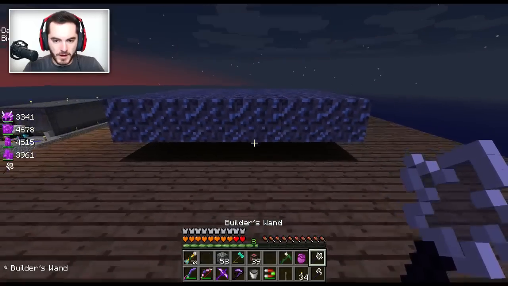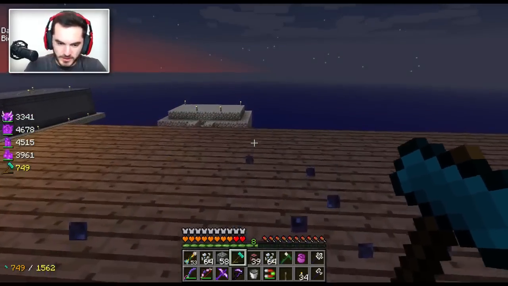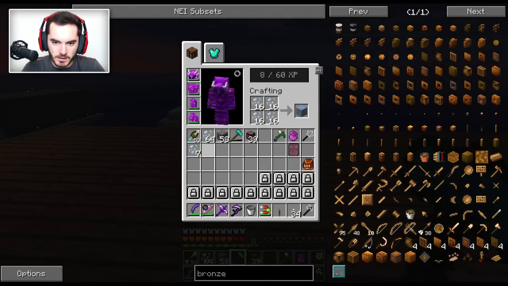Yeah, there's no point in doing that in the farming station at all, because the watering can doesn't go beyond the... yeah. All right, there we go.